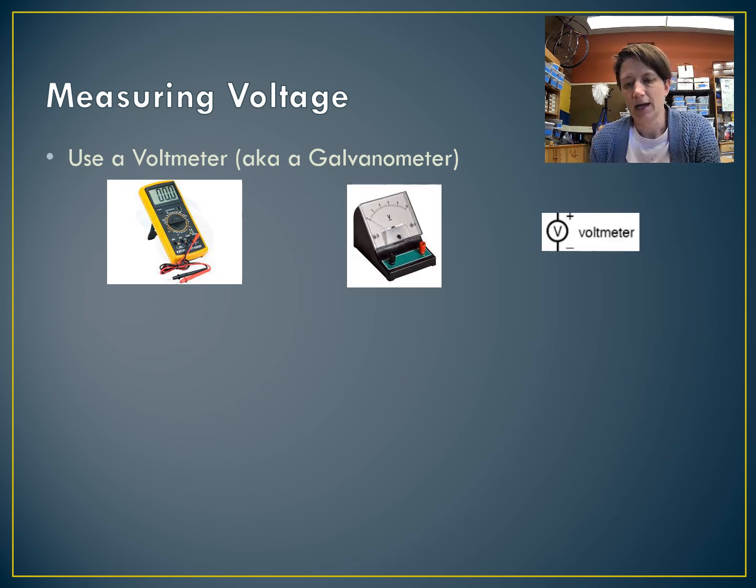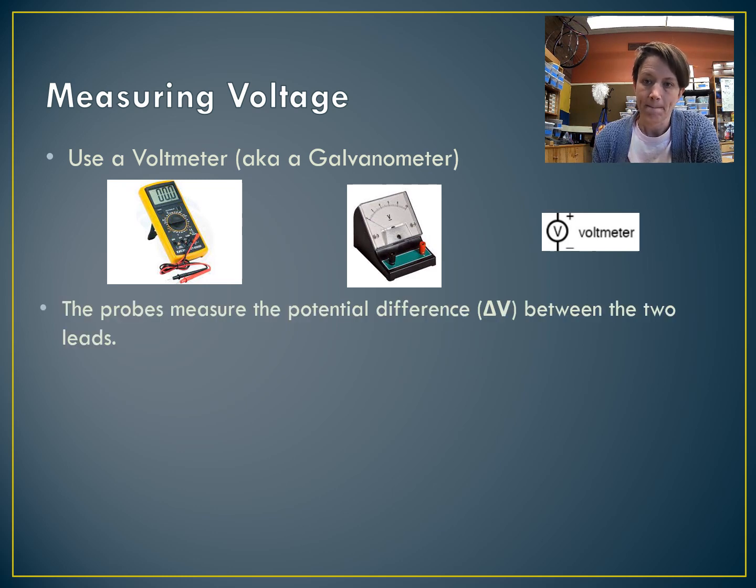When you see a voltmeter in a circuit diagram or schematic, it will look like a circle with a V in it, and that V, of course, indicates that it is a voltmeter. The probes on the meter that you have, the red and black wires coming out of the meter, don't actually measure the electric potential. All they can measure is the difference in electric potential from one side of the wire to the other. So they can't tell what the absolute potential is compared to infinity, because they don't have a way to be at infinity. But what they can tell is what the change in potential is from one wire to the other. So voltmeters actually only ever measure delta V between the two leads.